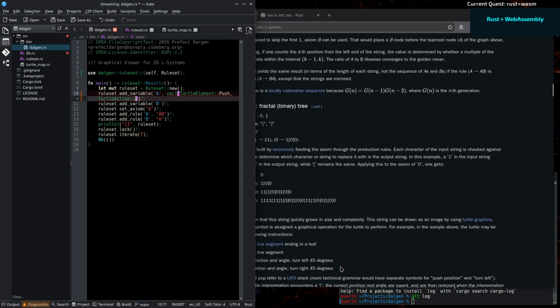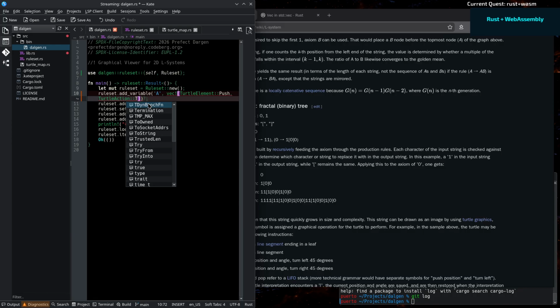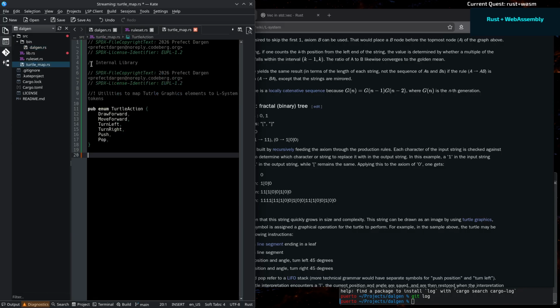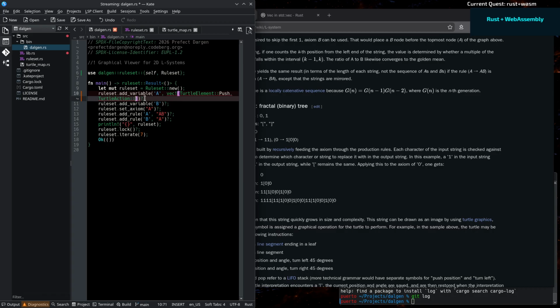Push, then turn left. Turn left. Right, something like this.